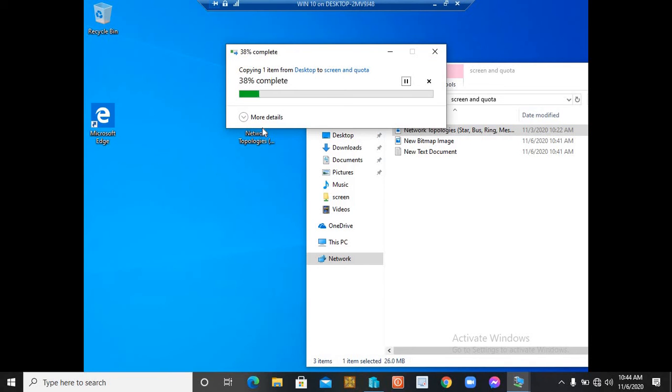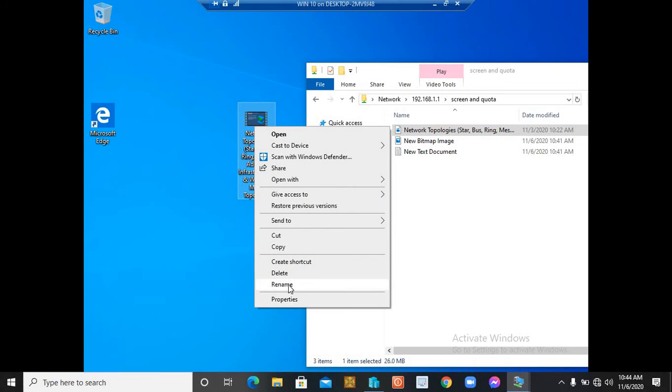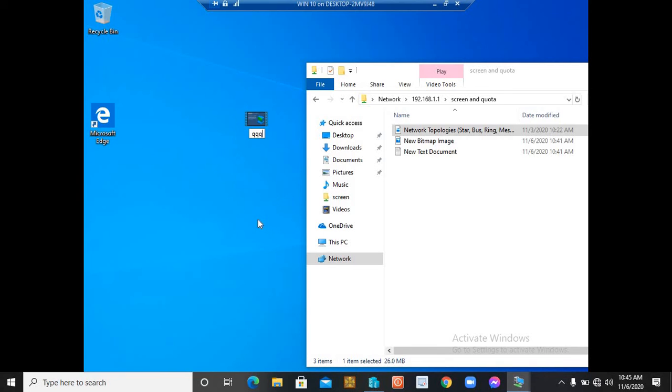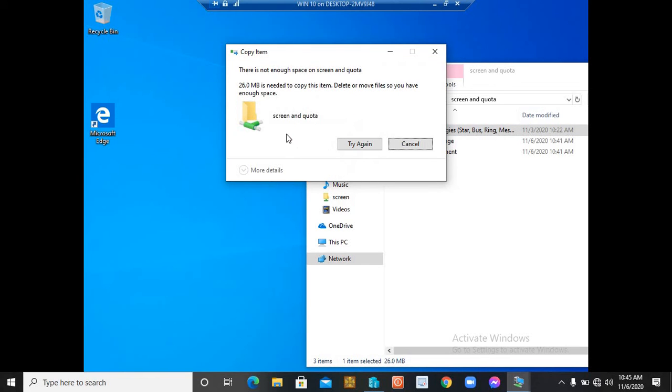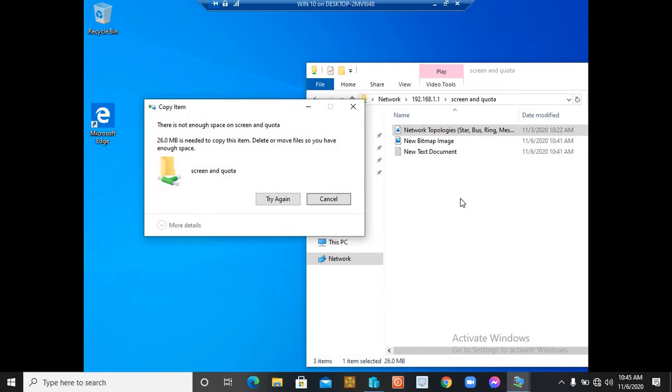It's the same file. Now if I change the name of this file, let's say this one, drag it, and see what it says. There is not enough space. Why? Because the quota I have set is only 10 MB, not more than that. But what about the other document that was pre-created? That stored document will not be calculated because the policy was set later. This folder already contained this document, so that's why it is doing this.